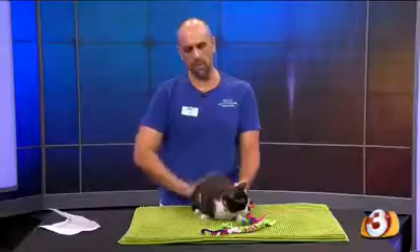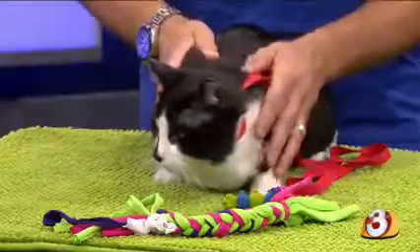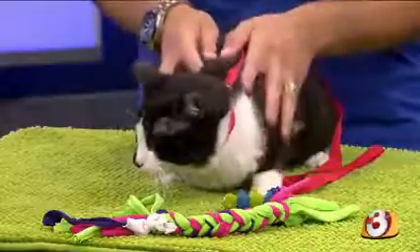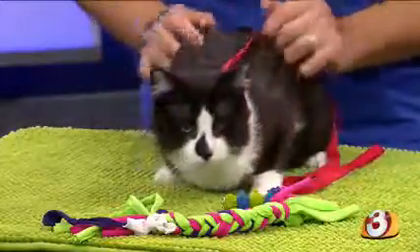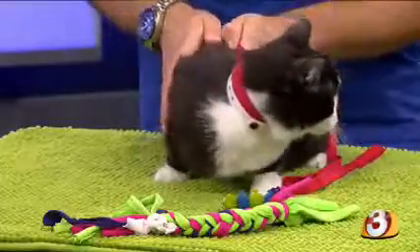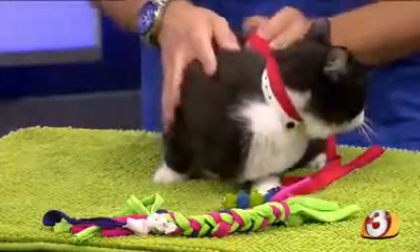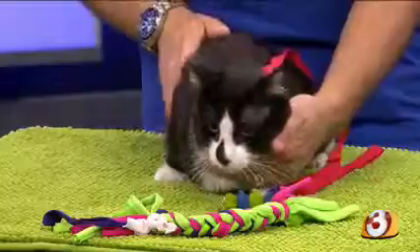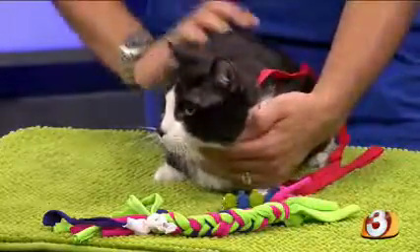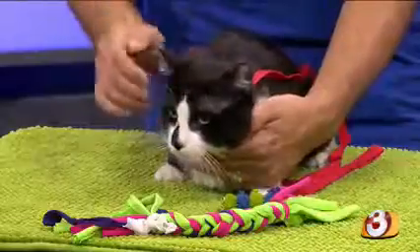He's got a quiet and calm demeanor, and actually 50 percent of the cats on our adoption floor right now are formally dressed and waiting to go home. Most of the cats on the adoption floor are black and white cats, so you can get one with a spotted nose like him, or maybe wearing a tie. If you're looking for that cute little black and white cat, you have a large selection on the adoption floor at both campuses — so come on down and find your forever cat today.